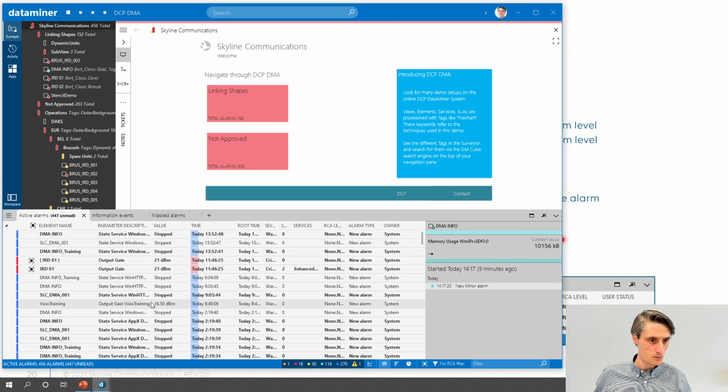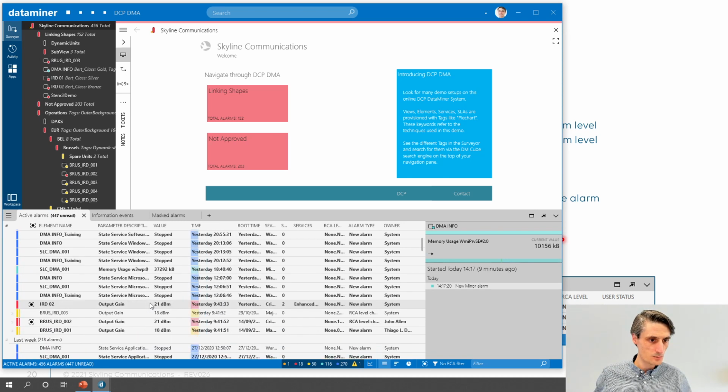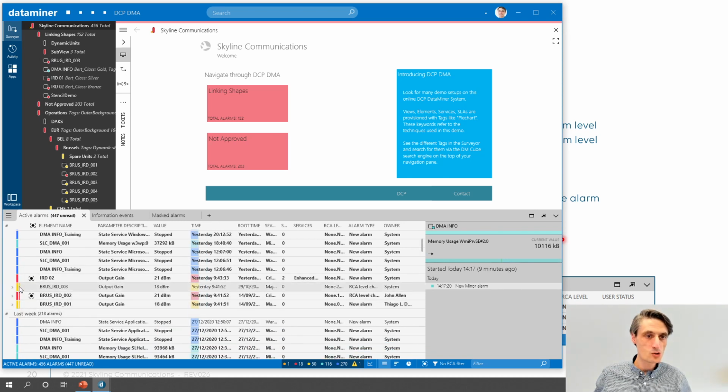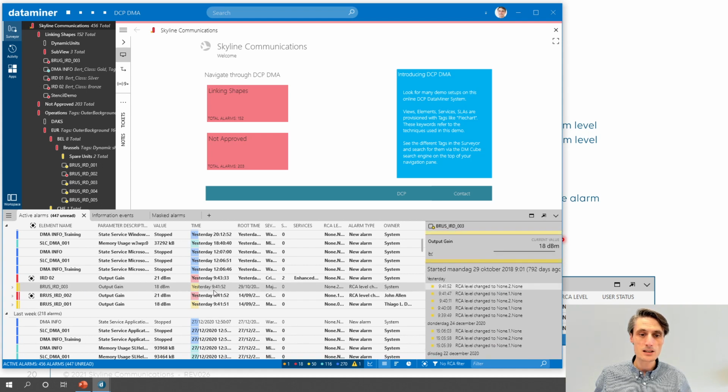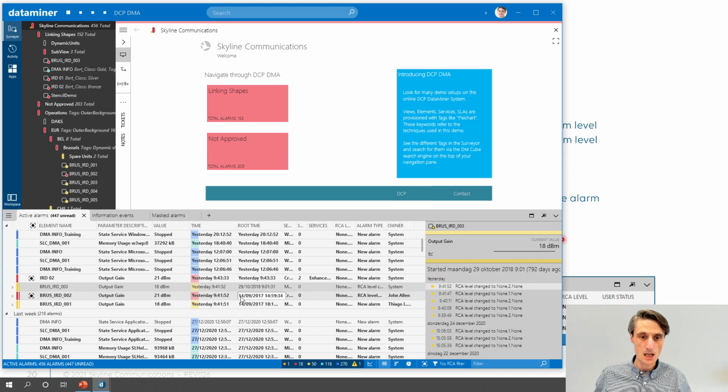Then let me also scroll down a little bit to an alarm where we have some history. We can see that with the icon in front with the double lines and the arrow. There we can see that this alarm was actually generated yesterday, but it has already been in my system for a few years. So the root time is very old.